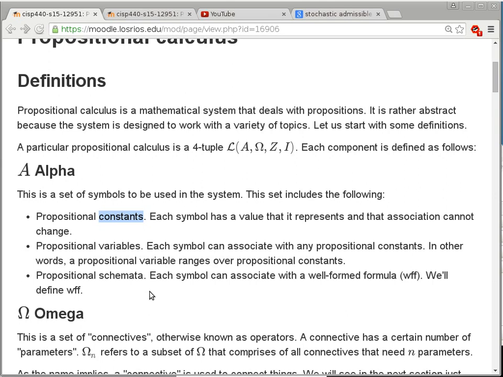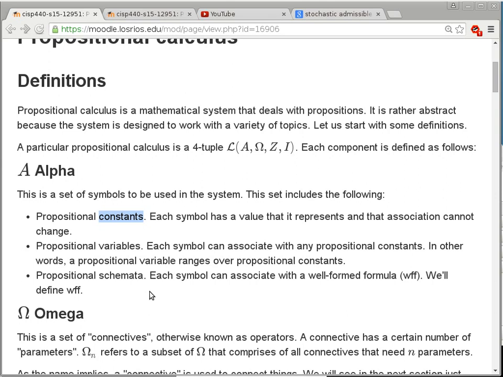This is a constant, right? When you look at this particular symbol, we associate this symbol with the quantity of 1. Okay, and that association does not change. So are there any questions about what is considered a constant or a symbol that is representing a constant? It's just that the association between the symbol and what it represents does not change.